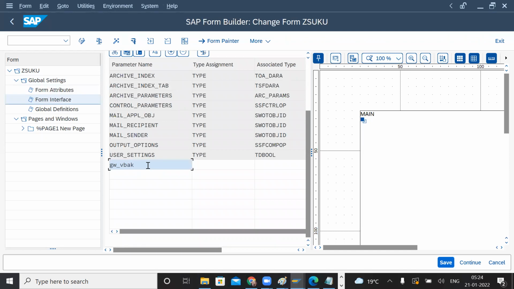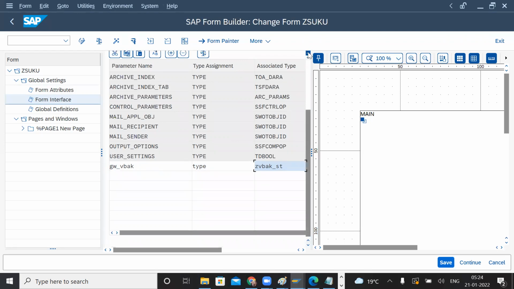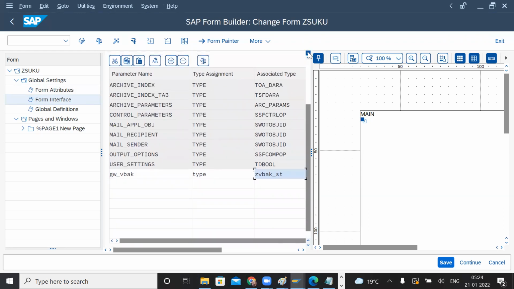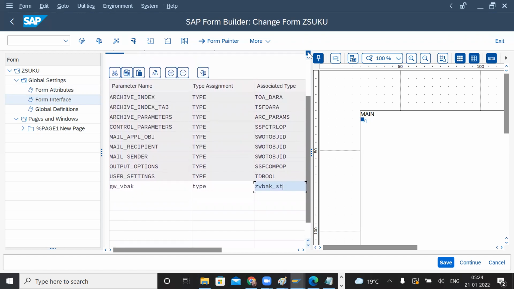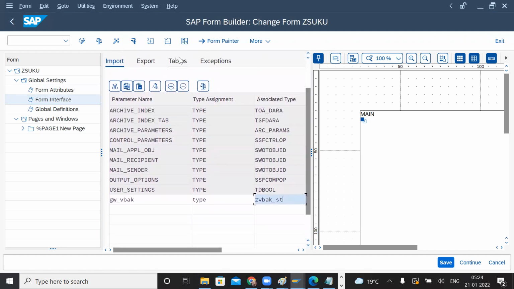Here we have to pass our GW_VBAK header details, and we can directly refer to our structure ZVBAK_ST. Then we will pass our internal table in the tables.